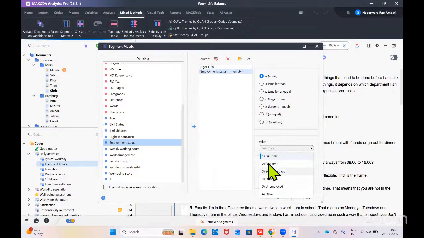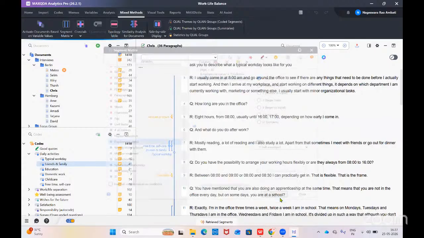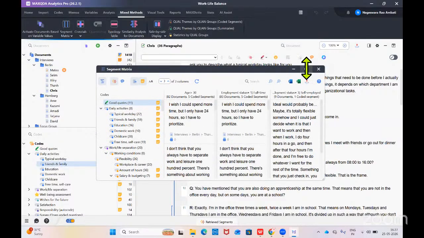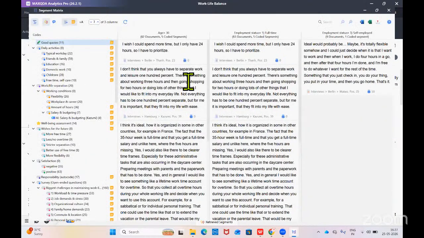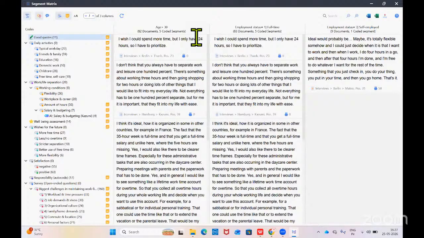I just want to compare between full-time employee and, again, I'll choose one more employment status, that is self-employed. I just want to see their work-life balance from the full-time employee and self-employed point of view. Those are above 30 years of age. Just click on OK. Now I got one table, the segment matrix. Please look here.